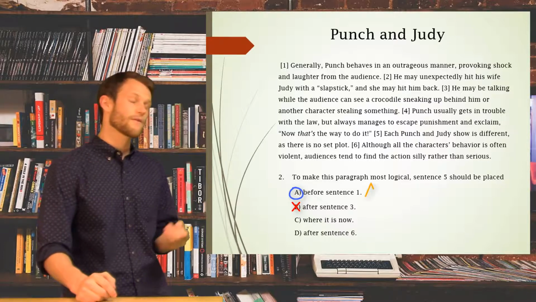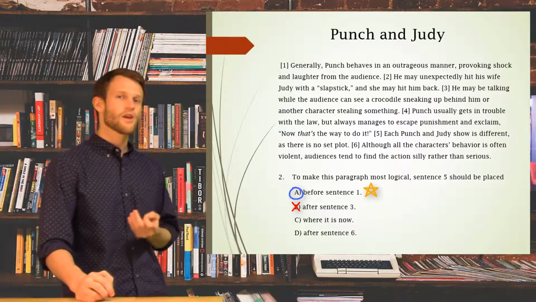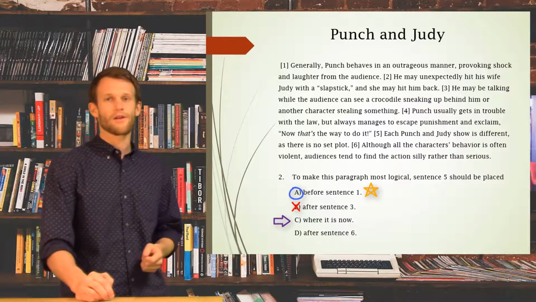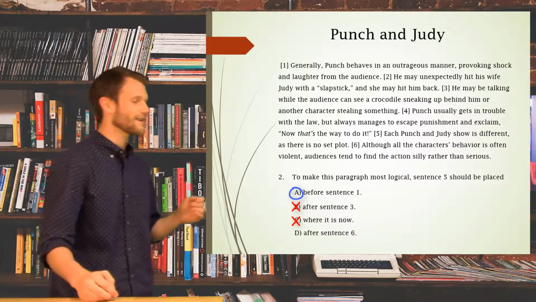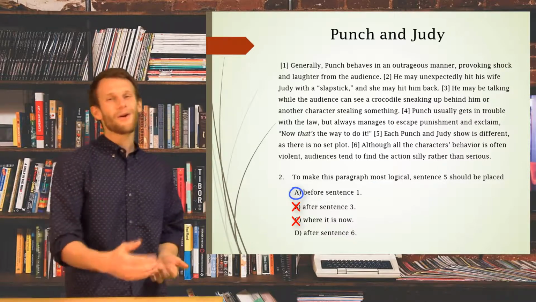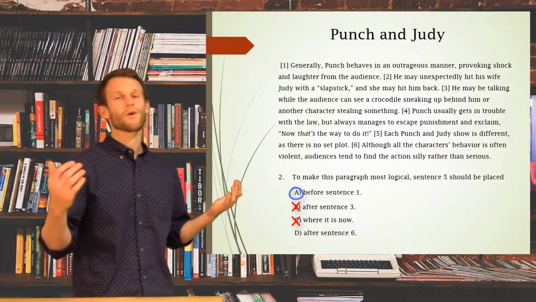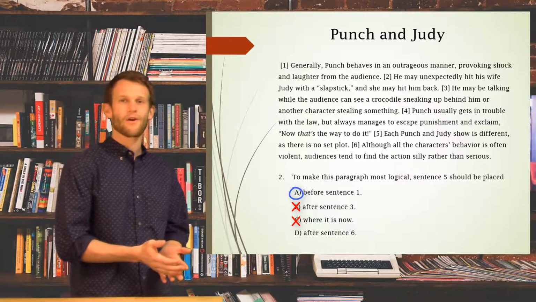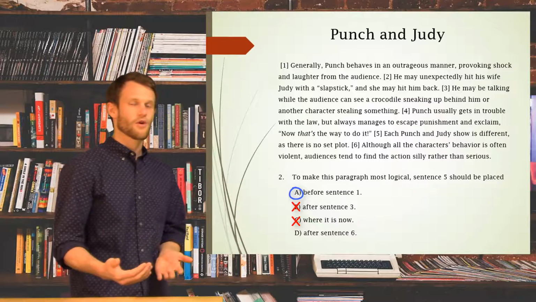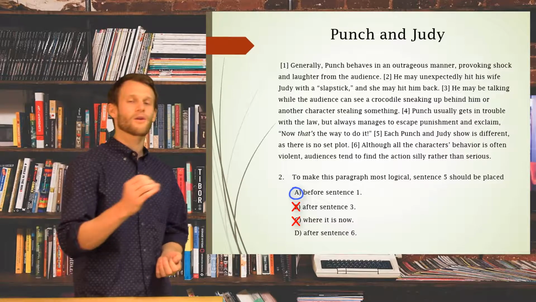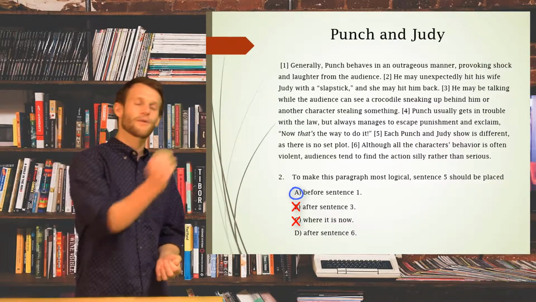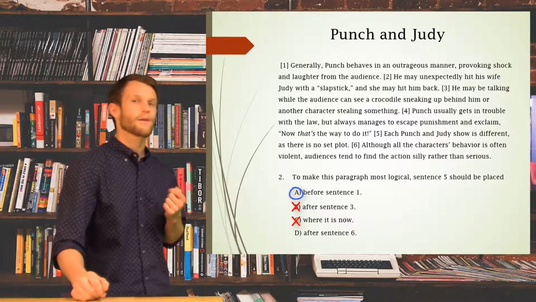Good, so we're still feeling really good about choice A here, but let's check out choice C. Do we want to keep it where it is now? Well, no, that's the same thing as with answer choice B. We don't want it where it is now because, again, we're working from general to specific in this paragraph, and sentence 4 is pretty specific. We don't want to work back to a general statement. We want to put that general statement at the beginning, as in A.